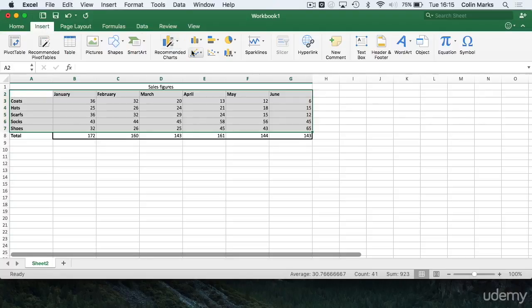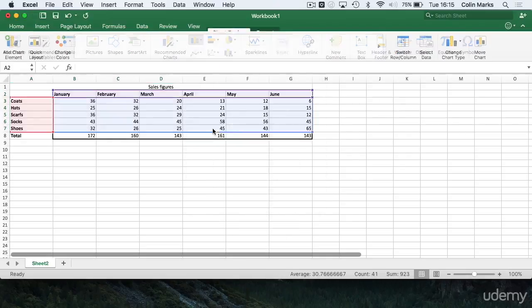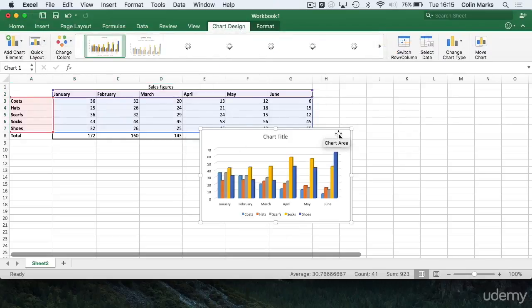Once we select our data, we can then go to the insert button, and here we have the different chart options. You can see we have, first of all, recommended charts. Then here we have column charts, bar charts, pie charts, line charts, and so on. We have the rest of the charts here. So we're going to do a column chart, and we'll do a 3D clustered column. So it's this one here. It looks a bit better than a standard 2D one. So it's 3D clustered column, and we'll click on it, and you'll see it inserts the chart for us.